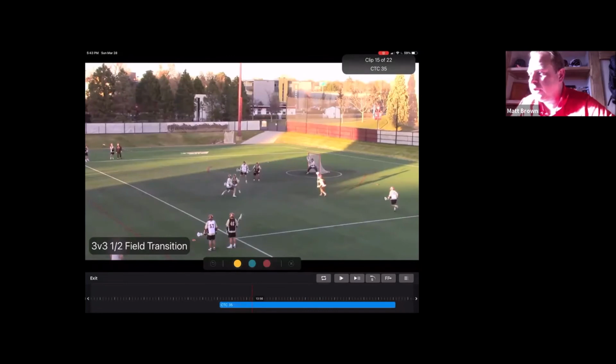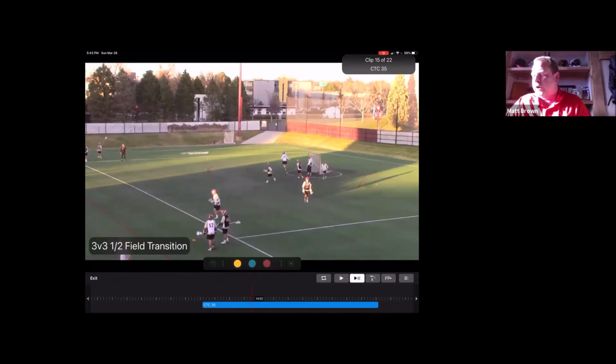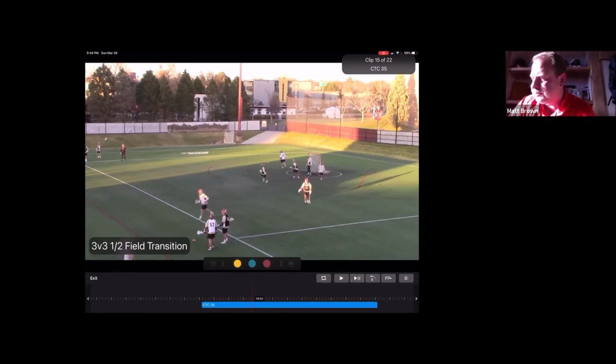And can we play? Can we continue to play? And what you end up getting is a little bit of a combination of the one-on-ones that we just saw, whether it was a dive down or the hot sauce, along with the 3v2 scrapping. Because if you can teach guys how to dodge downhill and get to the goal, they're going to draw that slide and you're going to have that short window of opportunity where you have an odd man situation.